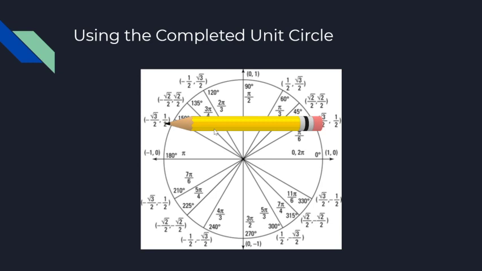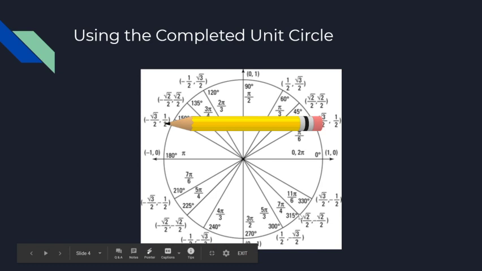So what you'll do is you'll ask the students, find me when sine of x equals 0. Then they can place their y value, their pencil, across this image on their screen, and they'll be able to say, my pencil is crossing these values of 0 and 180 degrees. Or you can say, find when sine of x equals negative square root of 2 over 2. So then their pencil would go downward, go alongside negative root 2 over 2 as a y value. And they can see that the angles are 225 and 315.